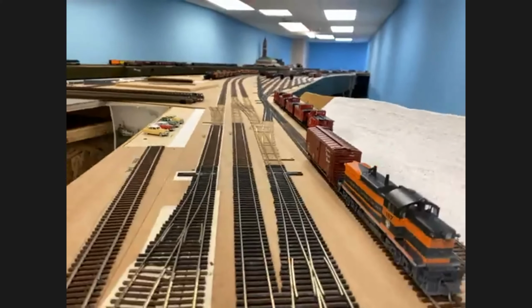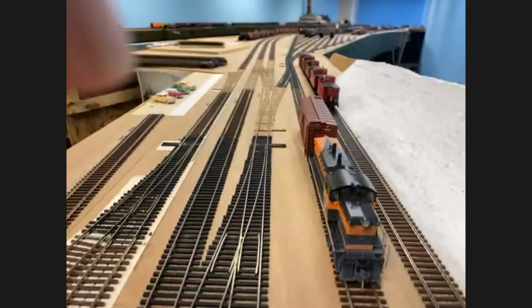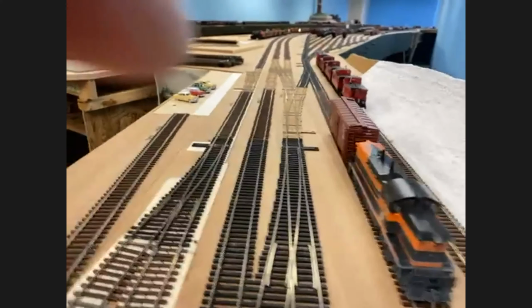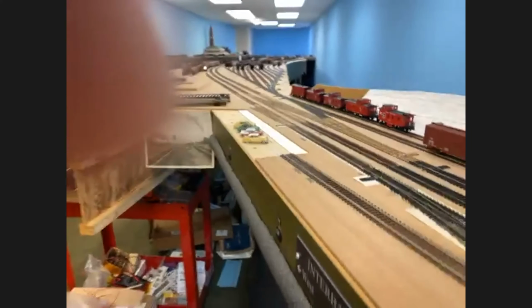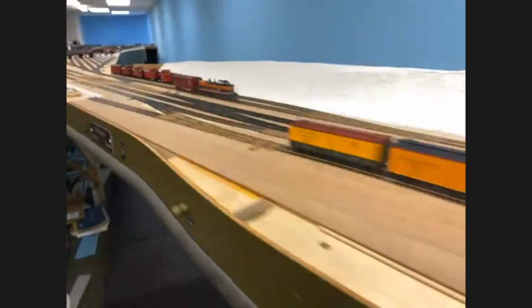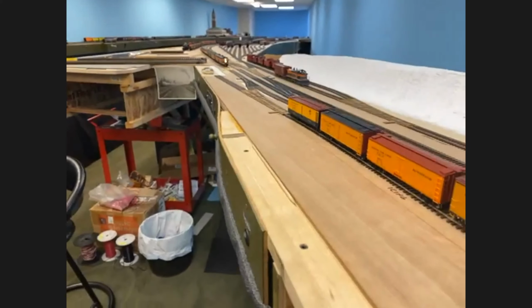This is that view. I'll move my phone over here. That's essentially the view you saw in that earlier picture. And we have the Cascadian coming around the corner. And then here, no ice house yet, but you can see the icing track that I showed you earlier serving Interbay. So now the Cascadian is approaching.